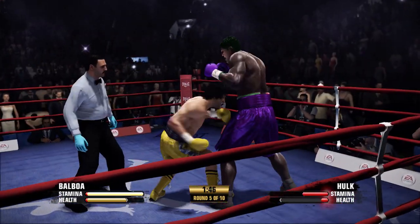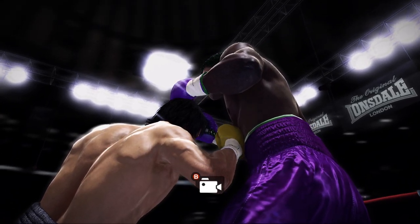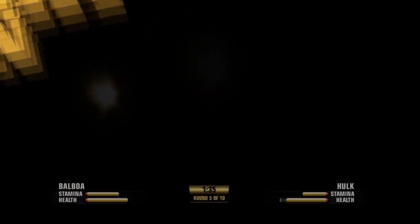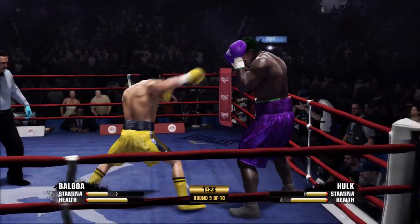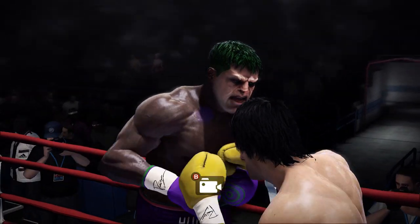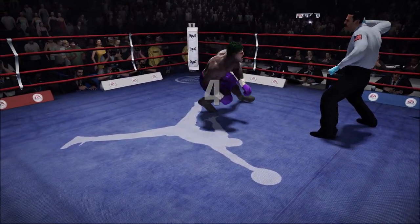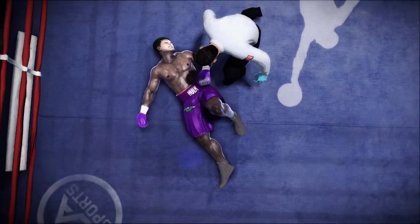Go Balboa, go! Look at this — Balboa going from victim to handing out the punishment, living up to the narrative and creating a little comeback. Let's see if we can stay on it. Hulk gets up like nothing happened — that was a flash knockdown, he went down and got up right away. He can't let it go past that flash. Come on baby — big fall by the big man! And he goes down and it's over! That is absolutely incredible!